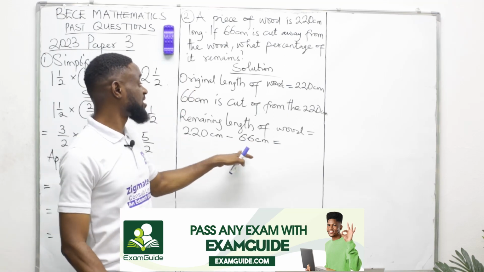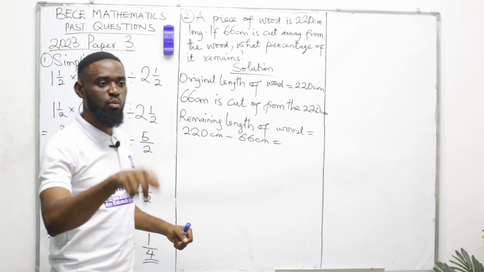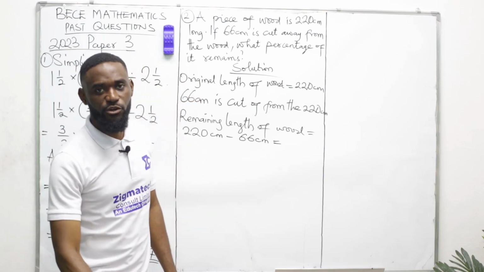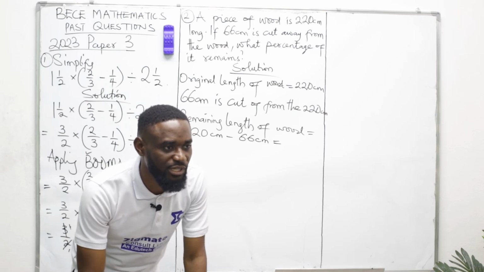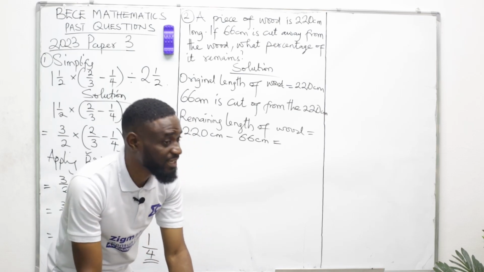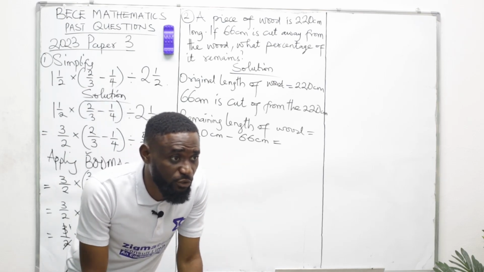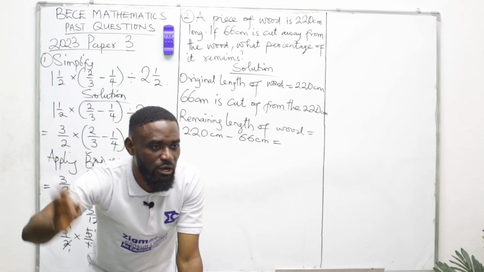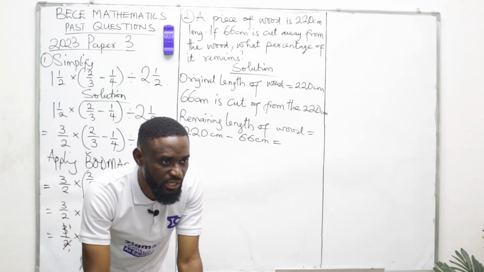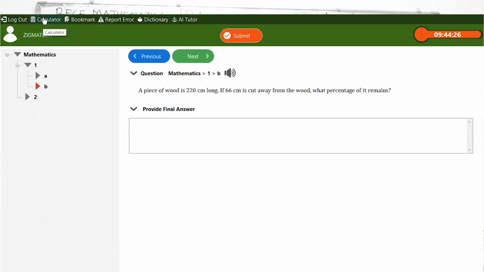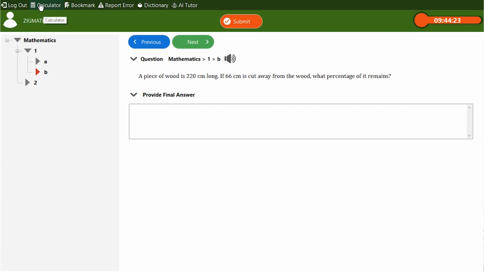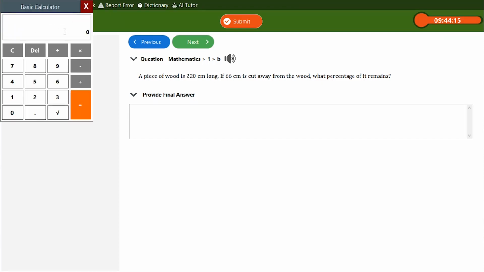So this thing is simple, but I want to introduce you to one of the functions that you have in your app that will be important to you when you're solving your questions. That is the calculator. We can actually do this here, but let me introduce you to that. If you check your screen, if you're using a phone, you will see it at the top right corner of your phone. If you're using a window, you can see it, I think, at the left-hand corner, just after where you have the logout. You see the calculator. Just click on the calculator. It brings up a calculator for us, so we can just calculate, what is that?